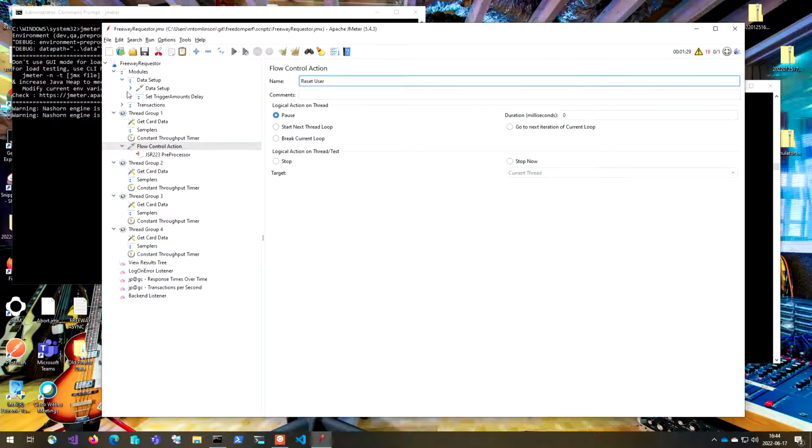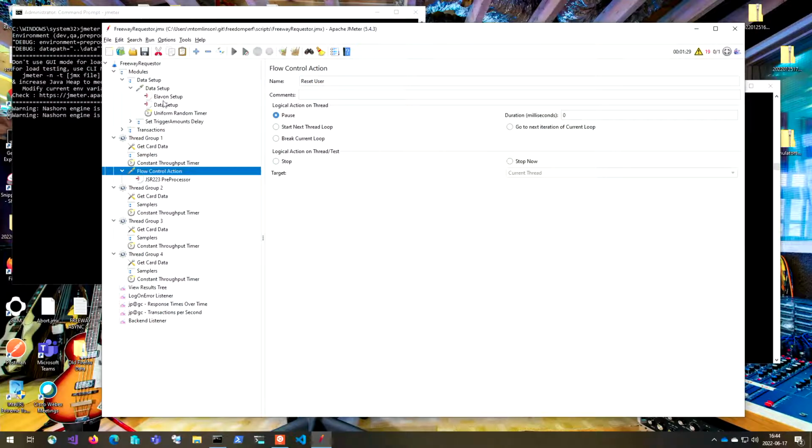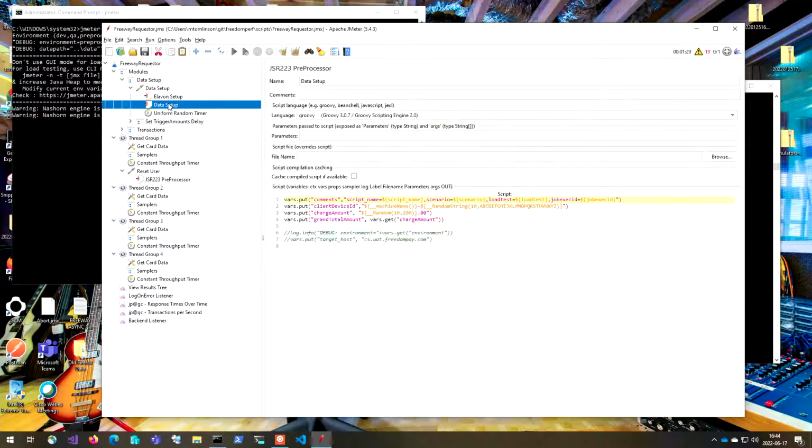The other thing I wanted to show you, and I want to make sure I can do this in a data setup. Yeah, there's nothing in here. These are some of these random string functions that you see in JMeter. I don't want to have to put that in a CSV. It does incur some overhead; if you did hundreds of these, you'd have a massive CPU overhead in your load generator.